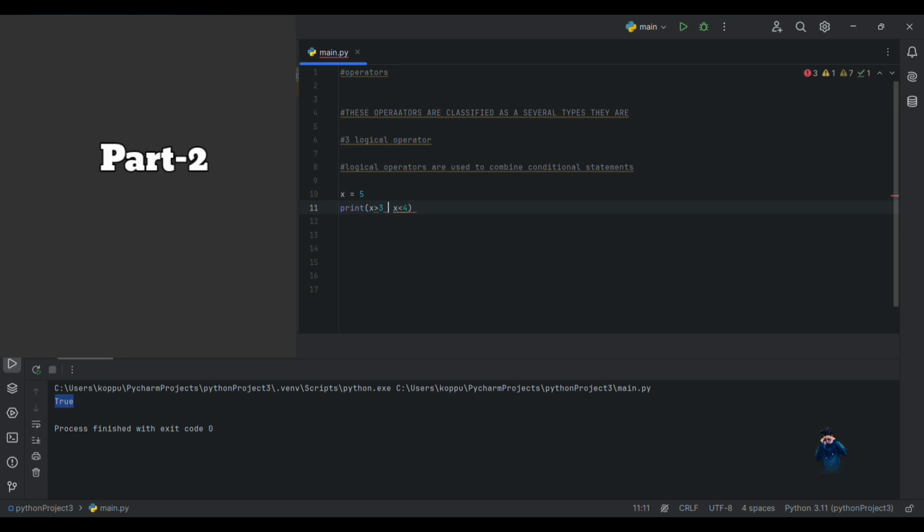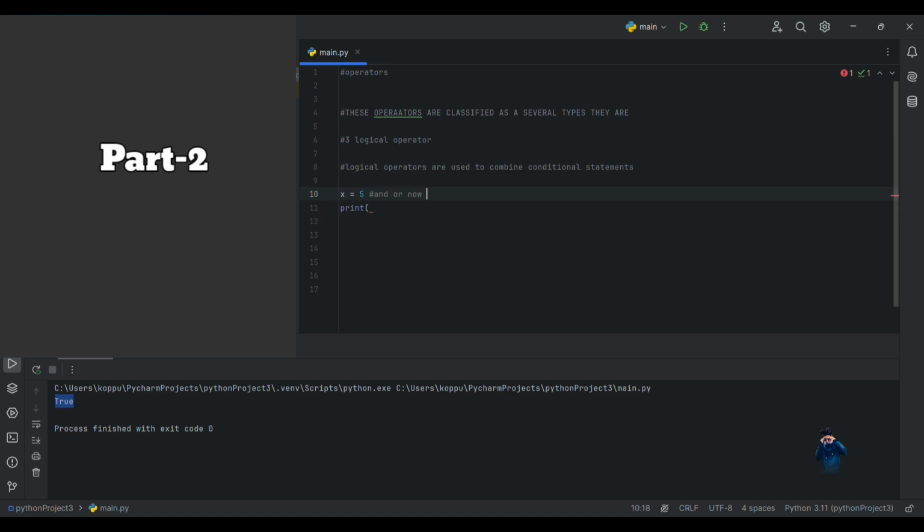Next, after this, we have to see not. I'm giving a comment based on this subtopic: it is a not. First of all, we completed and and or.